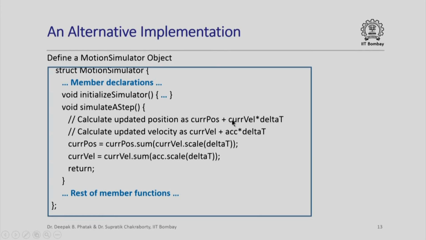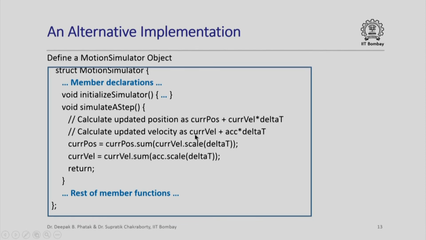So this would give me the current velocity scaled by delta t would give me the change in the position, and you add that as a vector to current position, you get the updated position, and similarly the updated velocity is the vector sum of current velocity and the change in the velocity, which is given by delta t times acceleration. So of course you will realize that both of these are really going to work well when delta t is small, and we can assume current velocity is almost constant throughout that interval, and of course acceleration we have already assumed to be constant.